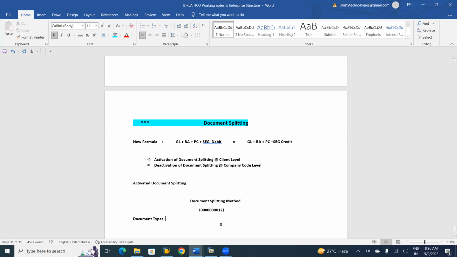What item categories are we using? For example, document types, item category, which document types we are using, which item categories we are using.